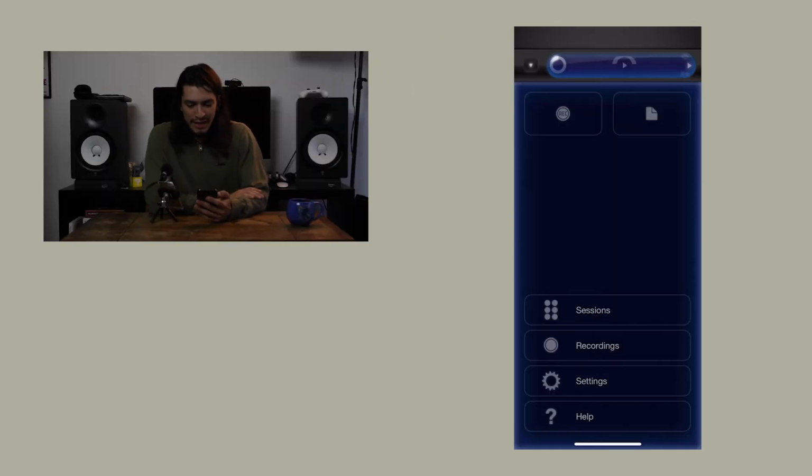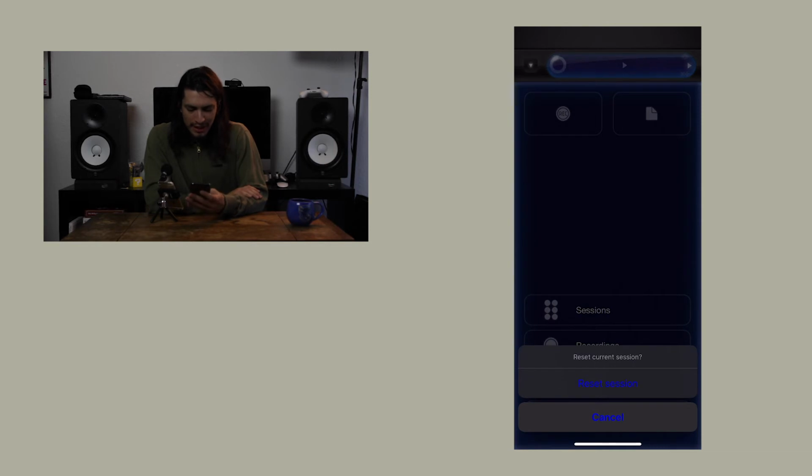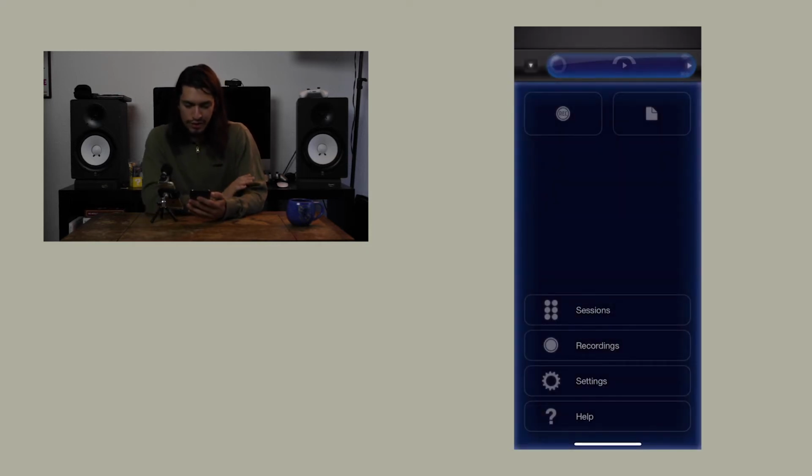So what we're looking at here, you can see our blue menu bar is back up at the top. There's a couple of buttons here. There's a paper with a folded flap, and a record button. If we hit the paper flap thing here, that's our reset session. That'll wipe all the settings that you just put for that session and just give you a basic template again. So if you want to reset the session, that's where you'll do it.